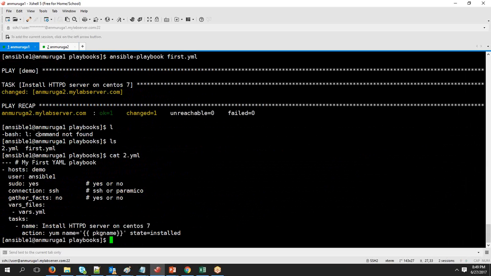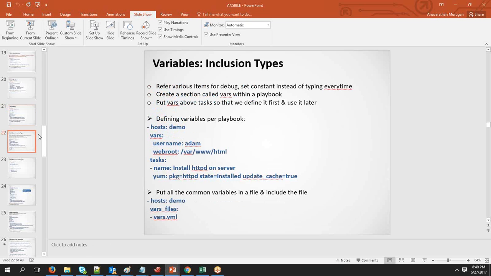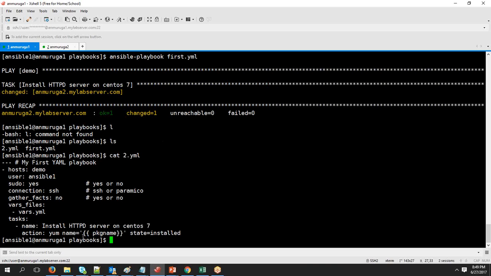Okay, so that is what we were trying to see to understand the playbook. Now, the next thing we saw is, if there is a need for us to use a variable, that is how you will be creating a variable which will be storing some value, and that can be retrieved whenever we want. So the first way of defining the variable is, you can create a variable section, and inside that you can assign a value and use it by default. If you want to use this particular variable, we will say, in the curly brackets, the name of the variable.